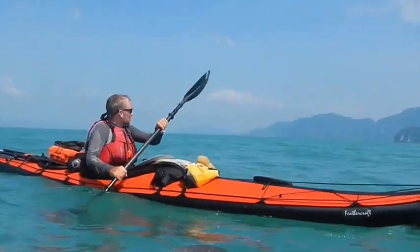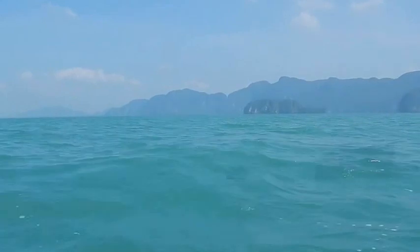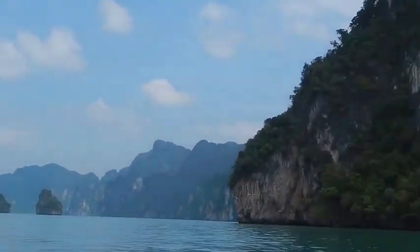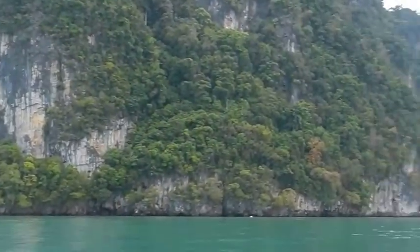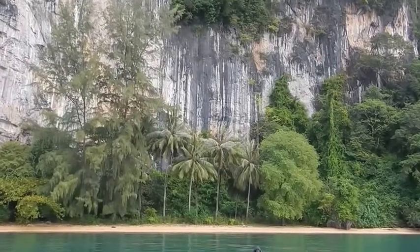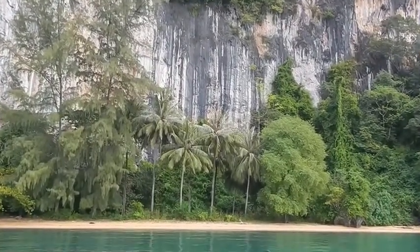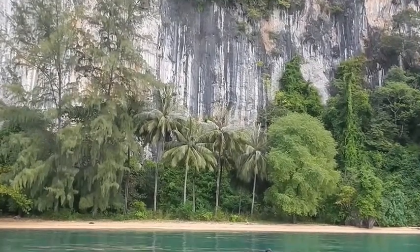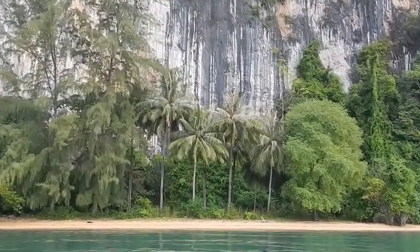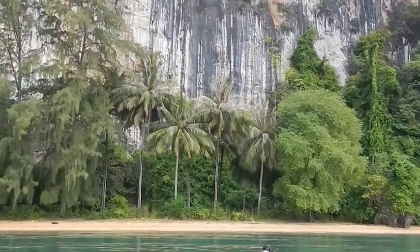We're out in the middle of northeastern Phanga Bay. Absolutely gorgeous. We're at the very tip of a limestone ridge that runs about 8 kilometers, 1 kilometer wide, straight out into the bay, 400 feet plus high. One limestone rock chunk. And at the very end, a beautiful little beach to take a break. How perfect is that?